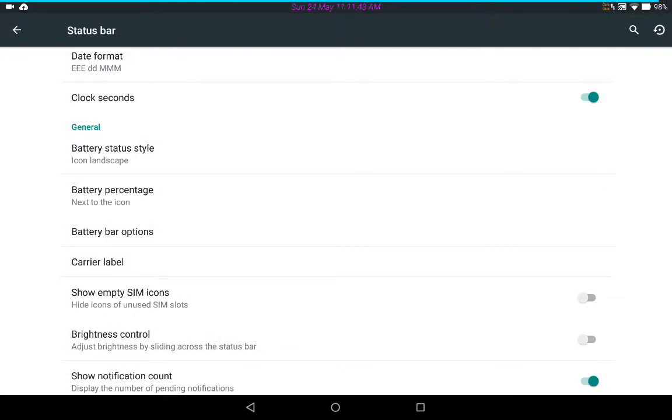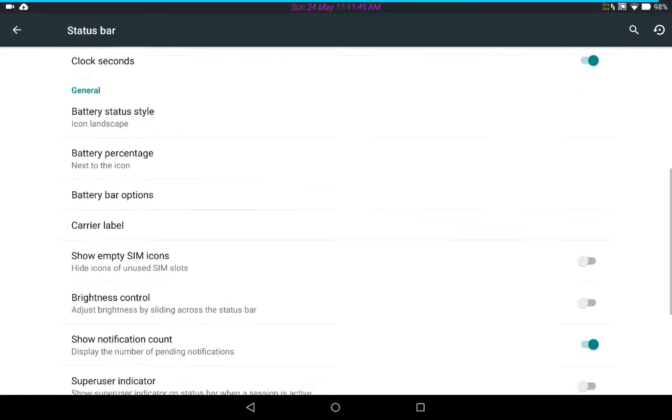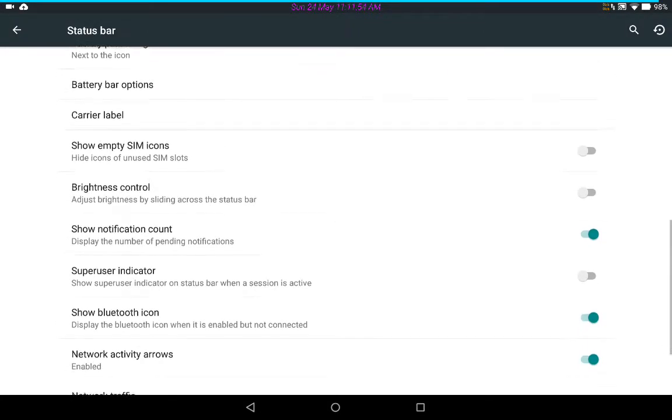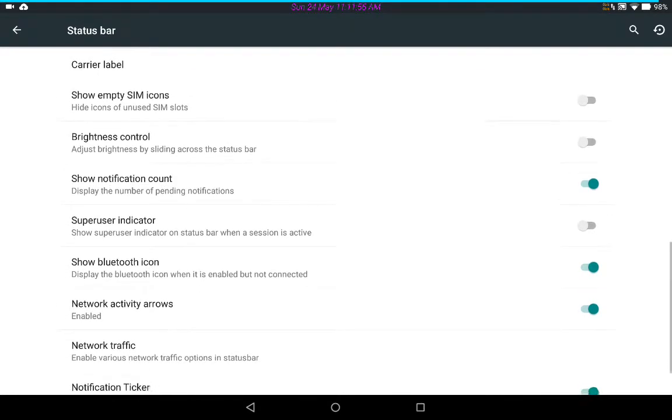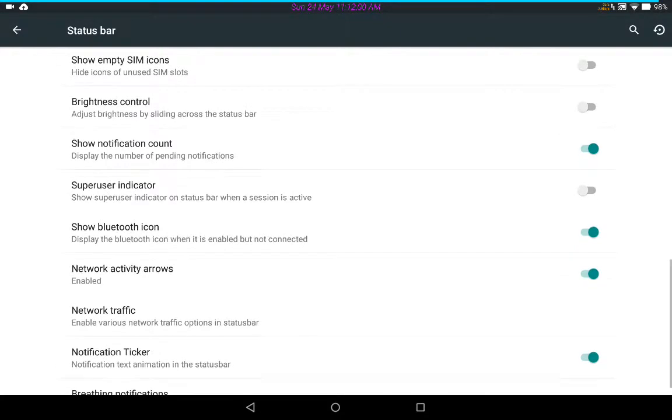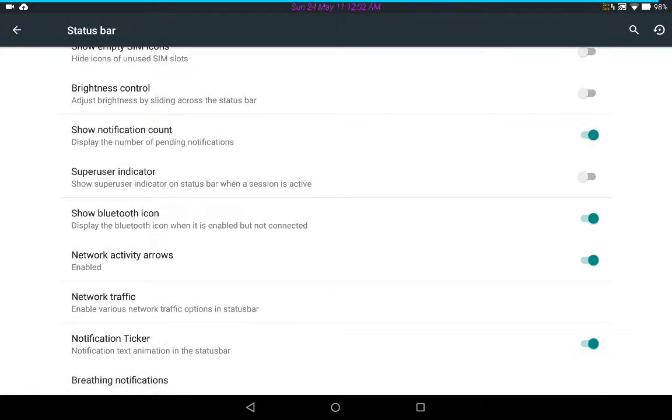I noticed on Cyanide's new ROM, the adjustments for that go all the way up to like 10. Excuse me. And you have your carrier label, your show empty sim, your brightness, all the settings that are normally found in it, right there for you.